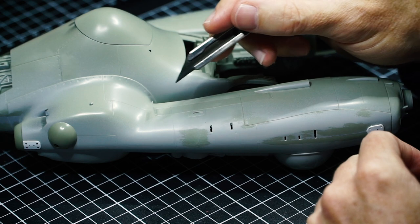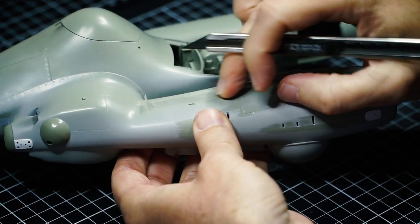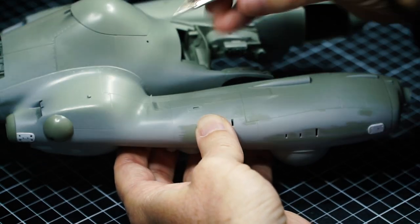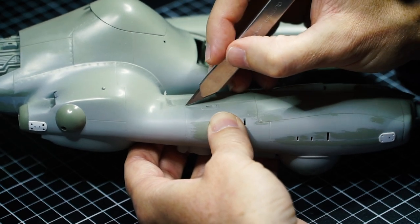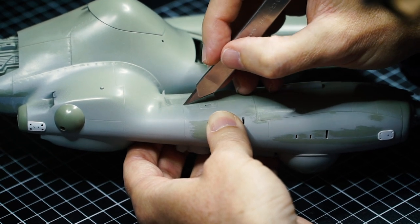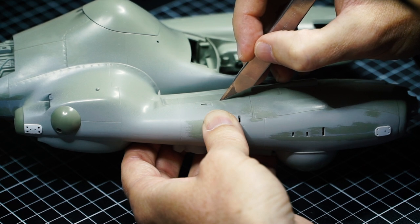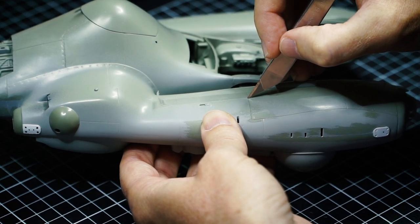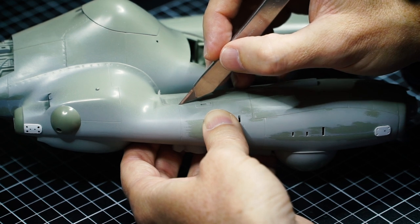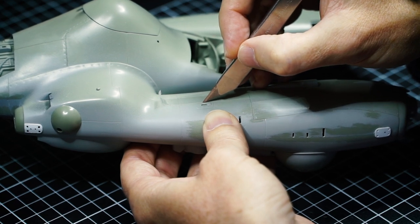Instead of going front-in where it wants to dig in, you flip it backwards so it can be dragged through. Pedantically, I'm pressing the tape down all the time — make sure it's a really good seal. The key thing, the whole shooting match for me, is no pressure. I just let it run across the surface. It's basically the weight of the knife. If you fail by just dragging the blade, you're pretty good because it almost does nothing — it's so soft against the plastic.